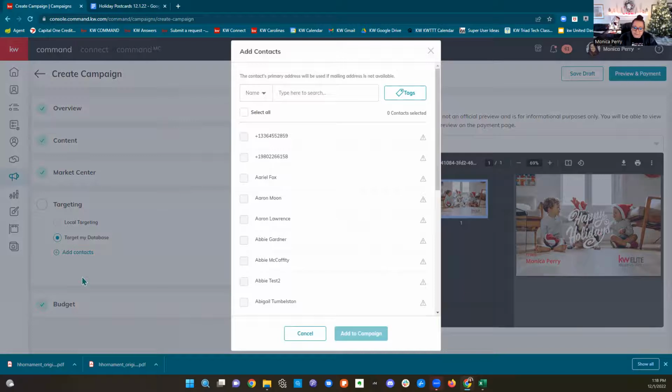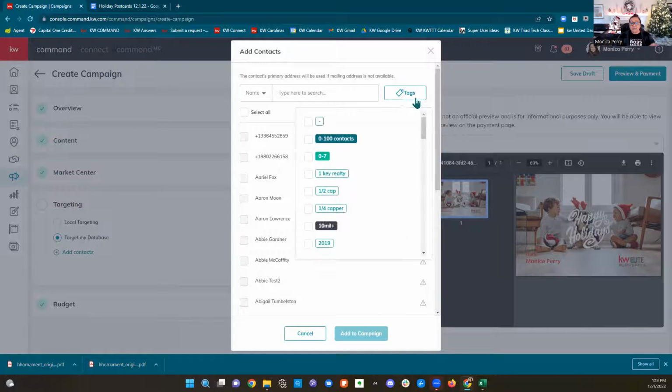So all those times that I've taught you guys about contacts and how important it is to tag our contacts, this would be why. Because I don't know about you, but I don't feel like going through almost 1,700 contacts to pick which ones I'm going to be sending my holiday postcard to. So instead of doing that, I'm going to come up and click tags. And also, if you didn't know, you can send just one postcard through here. So if you had a birthday templated postcard that you really loved and you wanted to send that postcard to your clients on their birthday, then you could just keep doing it over and over again and just send one postcard at a time. So fun fact if you didn't know that.